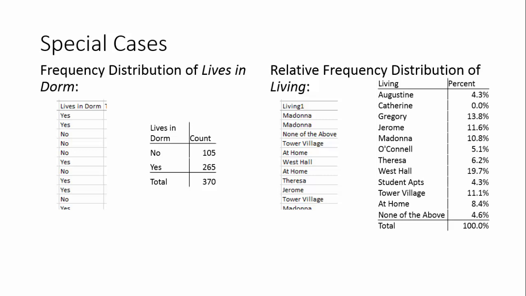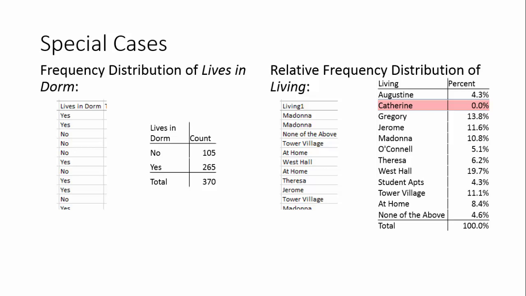Now the reason this is a special case, even though it seems just like what we did, is because Catherine actually, if you notice, is 0%. Well, it turns out Catherine is a dorm here on campus, or was a dorm, I should say. It's being used as an office building right now. But in the past, Catherine was a possible answer. And so I pulled out of my history and my memory that Catherine was one of the possibilities for answering, and I put that down as one of the list of possible living arrangements.